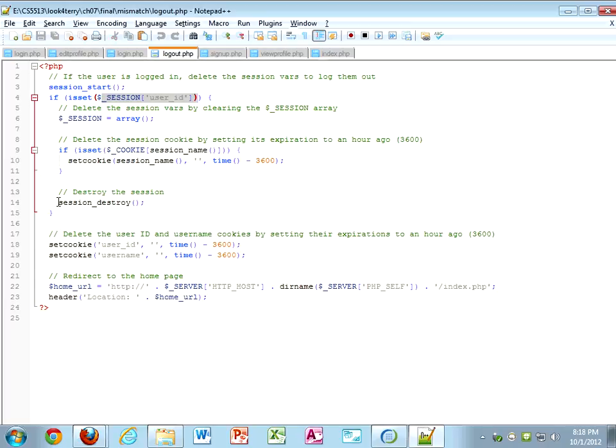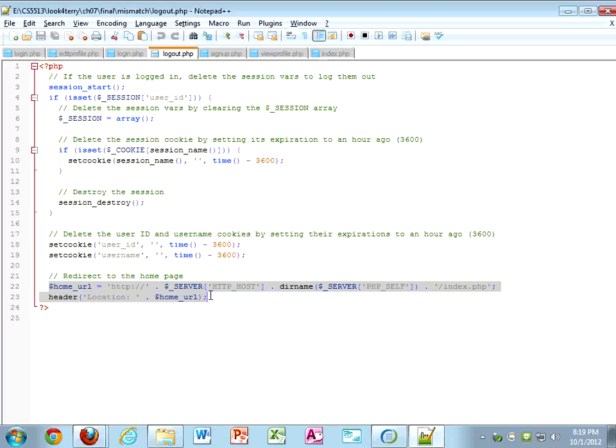Some things are nice in that, if you destroy a session that's not there, it's just going to do nothing and go away. That would be the nice way for it to handle it. But I don't know if it's really mean about it or not. And then the very bottom of it is just to redirect to another page. It's going to go back to the index page again.